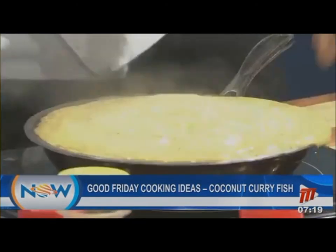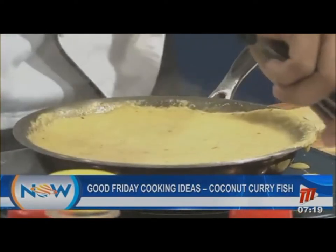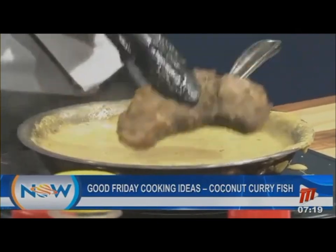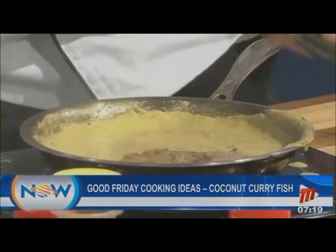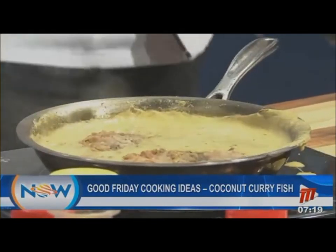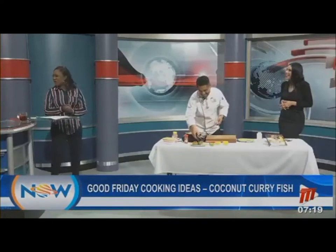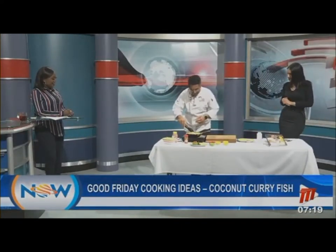It's bubbling, so we take it off. You see? I just take it off. At this point, it's bubbling nicely. What I do then is place my fish inside now, and I put it back on. And what we're going to do is allow it to, what you would say in Trinidad, kusume. So you're starting to let it bubble and just come together.